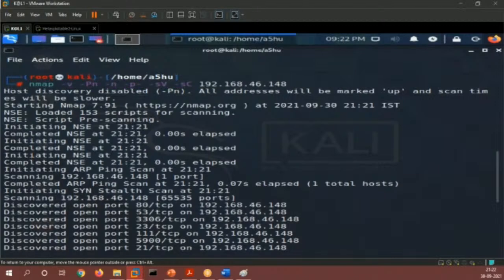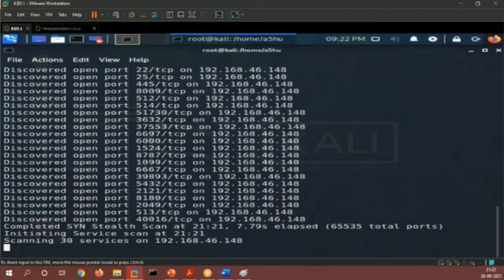Now, if you can see, all over here is written NSE, NSE, NSE. So what is NSE? The Nmap Scripting Engine. It runs well-known scripts for finding vulnerabilities, if well-known vulnerabilities are there in some ports. Let's see what it will give us.